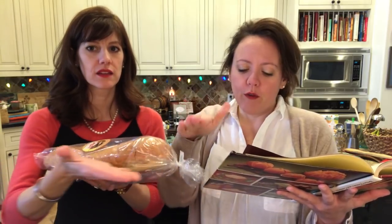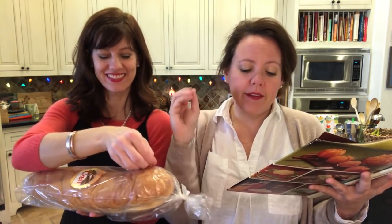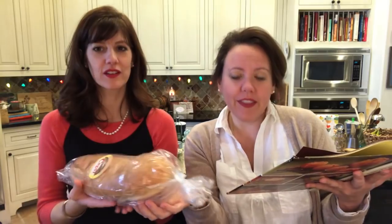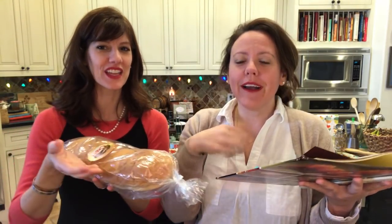Here's how you put it together: cut a lengthwise slice from the top of the bread and set the top aside. Scoop out the loaf to within three-fourths of an inch from the bottom and sides — so you're making a boat, a bread canoe. Spread the inside of the loaf and the cut side of the top with butter. Wrap the loaf in foil leaving the cavity uncovered. Combine sour cream, onion soup mix, and relish, then stir in frankfurter slices and celery — that's your salad component, like a chicken salad only with hot dogs.